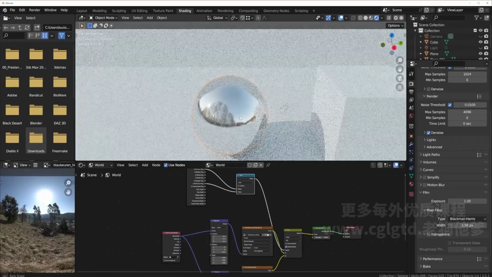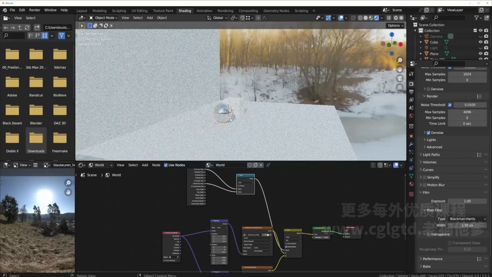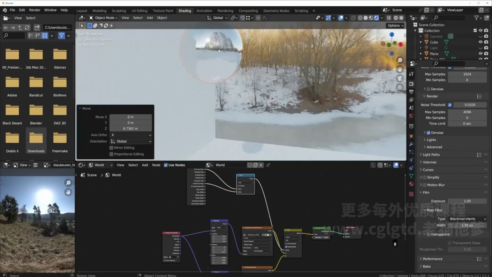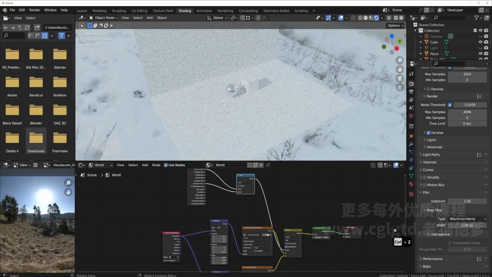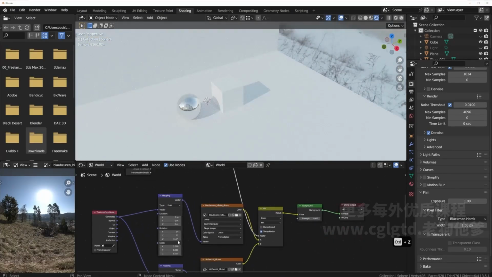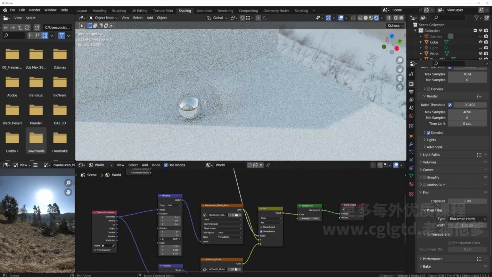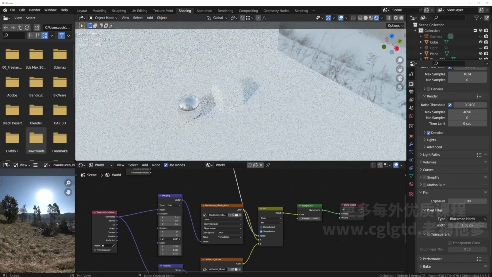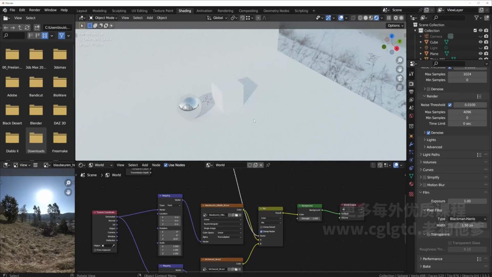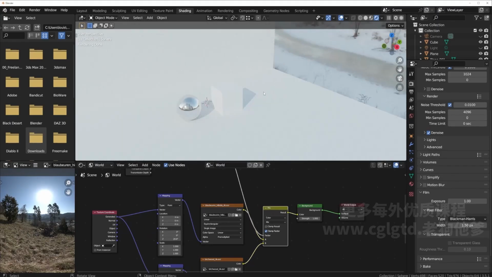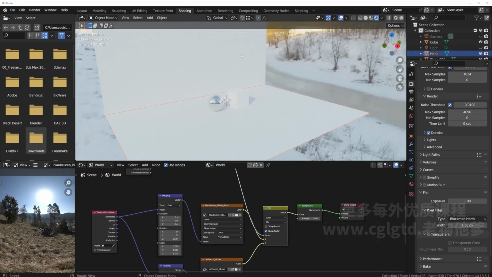In our reflections, we have the same snowy field. You can see that it's snow in there, and at the same time, our lighting is still based off of our previous HDRI. But you can notice that our whole entire scene has grown a lot brighter. It's because a lot of the shadows actually come from the reflections.